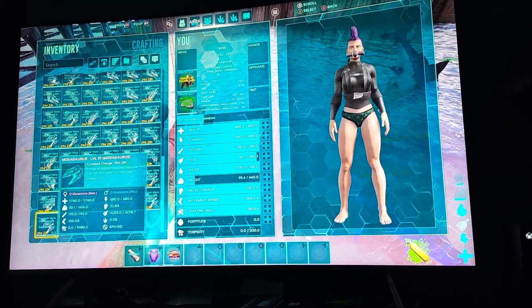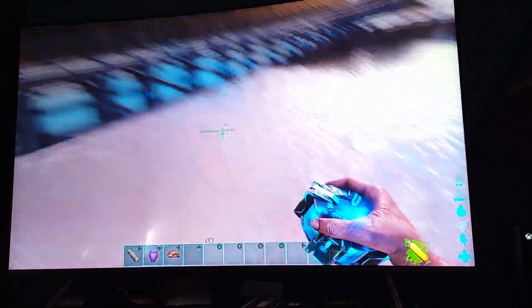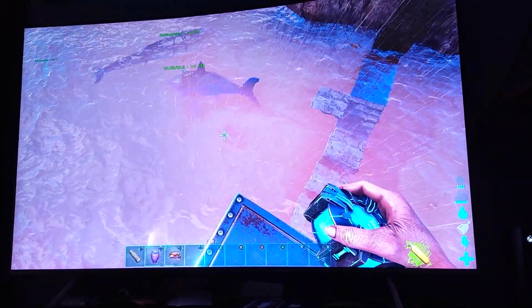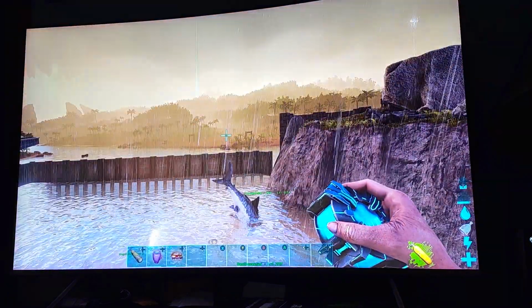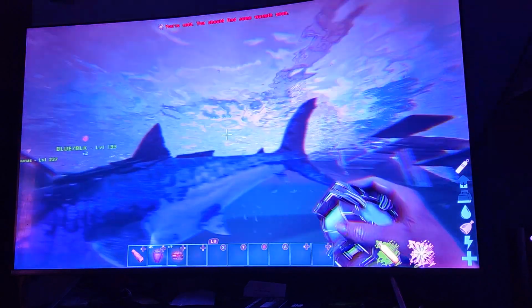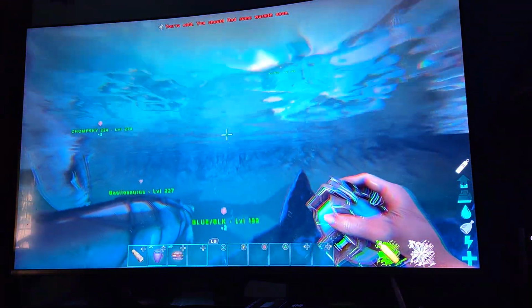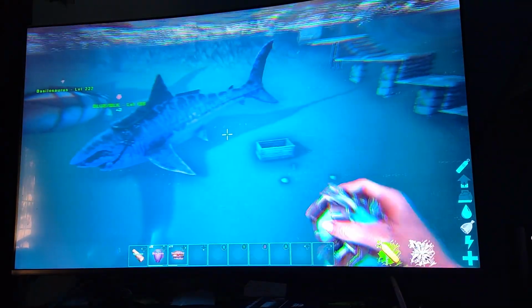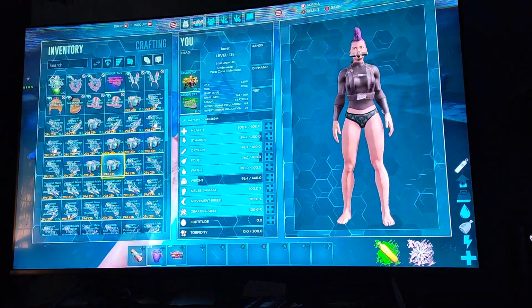Oh, terrible. Terrible. Today we're doing our water pen. It was way brighter out. I just wanted to see. Look, now you can't even see the colors of it. That's like the worst part about this. But I've got to throw them all out, because if I don't, then we won't see them.